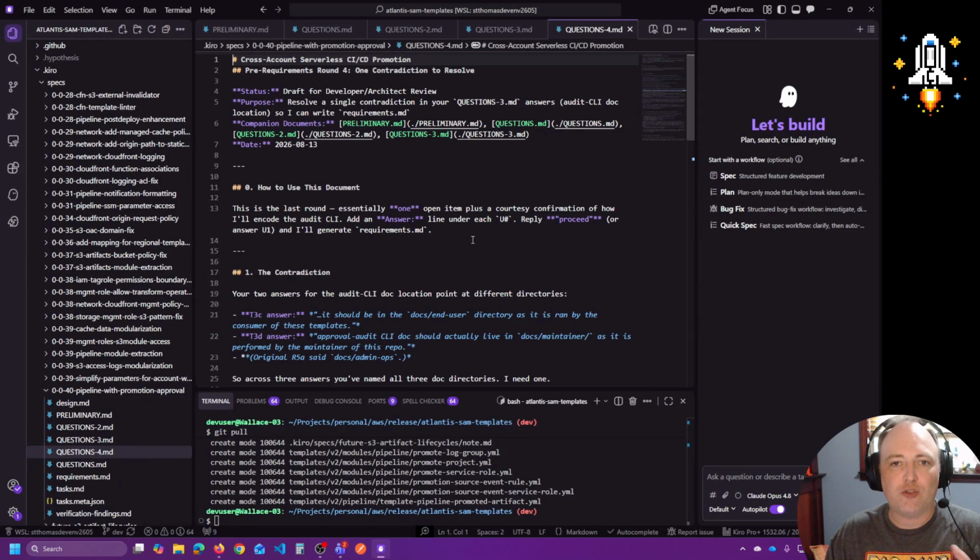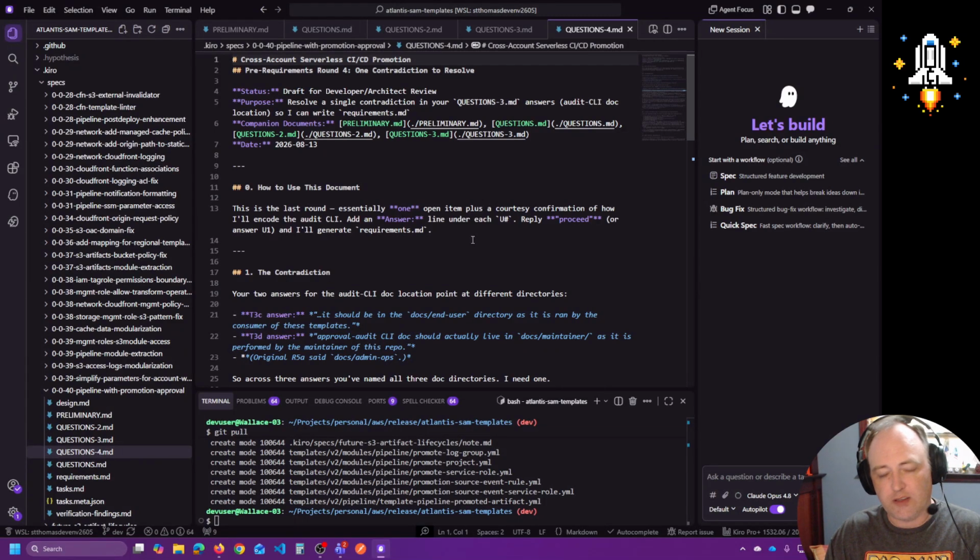Well, this dug into every single little thing, and after going through these four rounds of questions, I could probably hand code and come up with nearly exactly what the AI came up with, because now I know what modules it's going to create. I know how it's going to connect into the parent templates, what CloudFormation parameters it's going to use. I know what conditionals it's going to use.